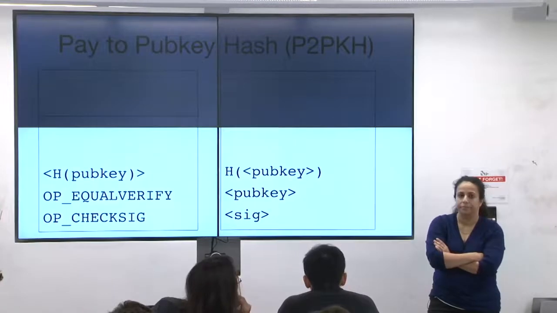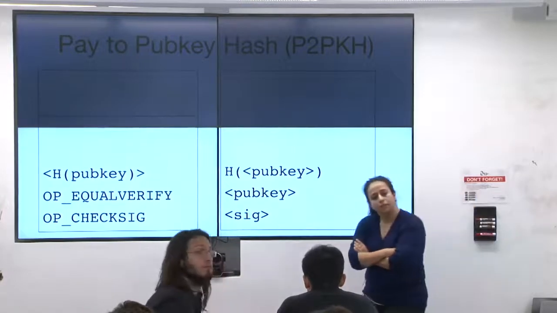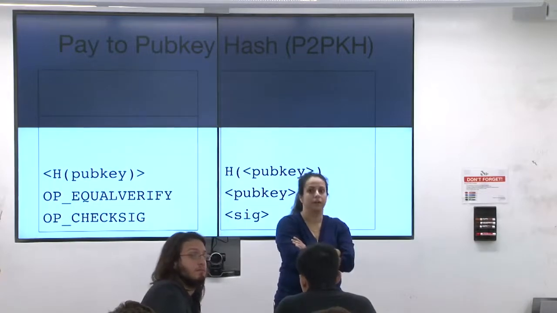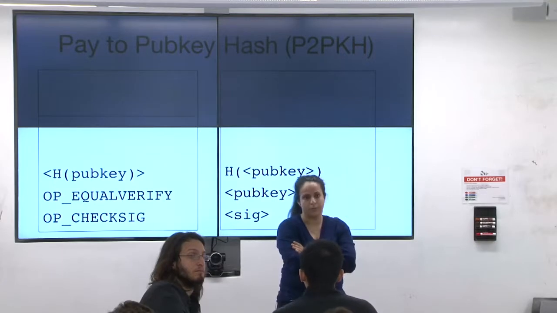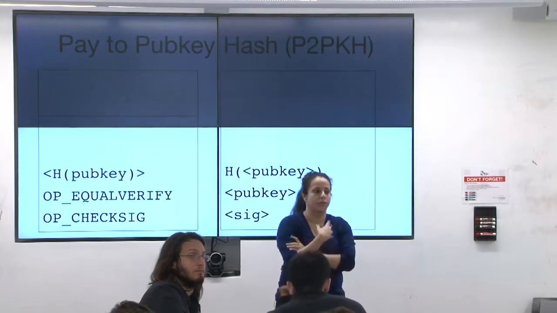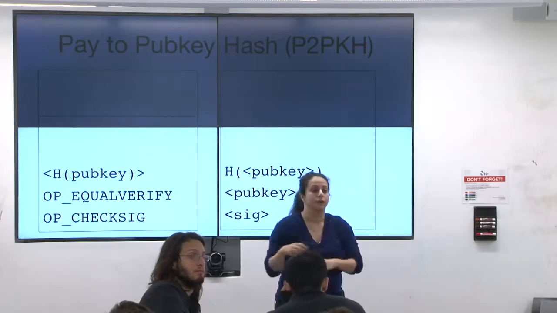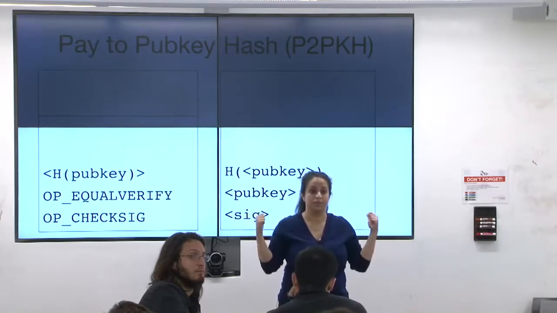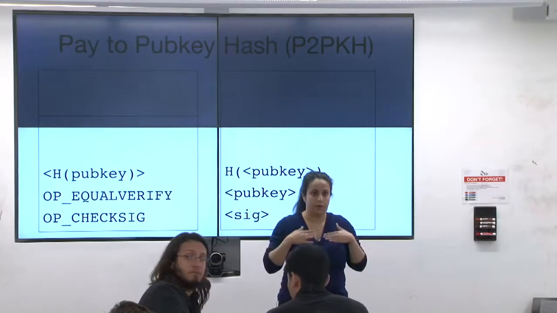Yeah. Yes? So are all nodes on the network running this? Yes. Every single node on the network is running the Bitcoin script interpreter inside of it. And the Bitcoin script interpreter is what's called consensus critical. So if two nodes have slightly different script interpreters that would interpret this in different ways, the network would have a consensus failure.